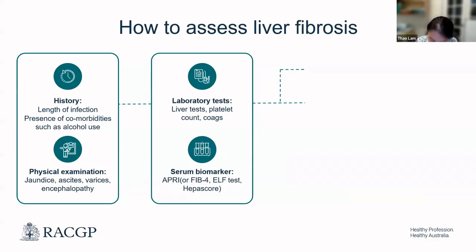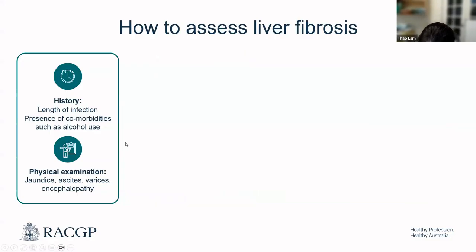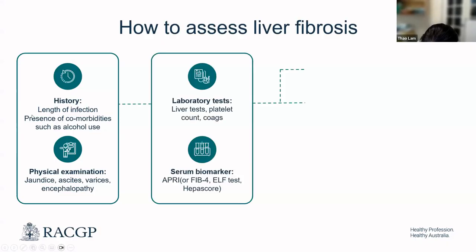So this is a slide just to remind us to go back to basics in how to assess liver fibrosis. So take a good history, perform an examination, and order appropriate tests to assess the likelihood of cirrhosis. So really the history should document risk factors for the progression of the liver disease, such as the length of infection, the alcohol use, co-infection with HIV or hepatitis B, the presence of metabolic risk factors such as diabetes, obesity, or fatty liver. Examine for signs of cirrhosis and order some basic blood tests, liver tests, full blood count. Platelet count is really important.